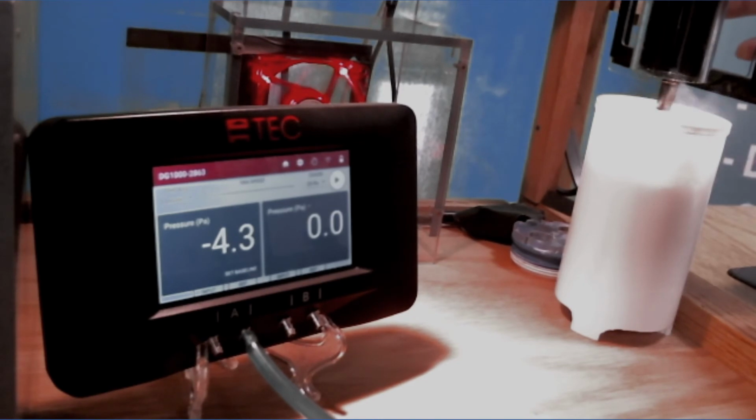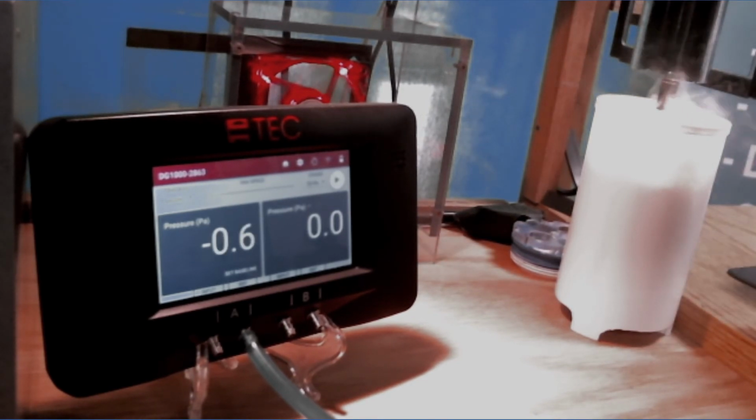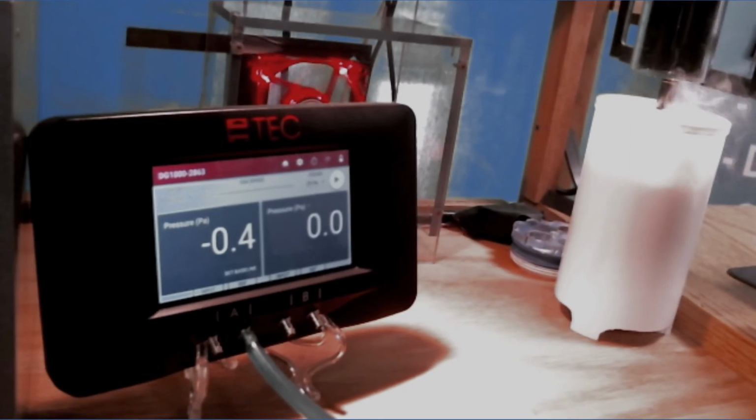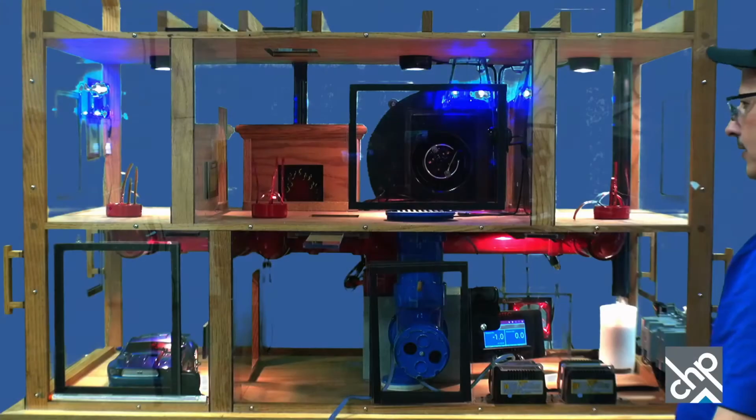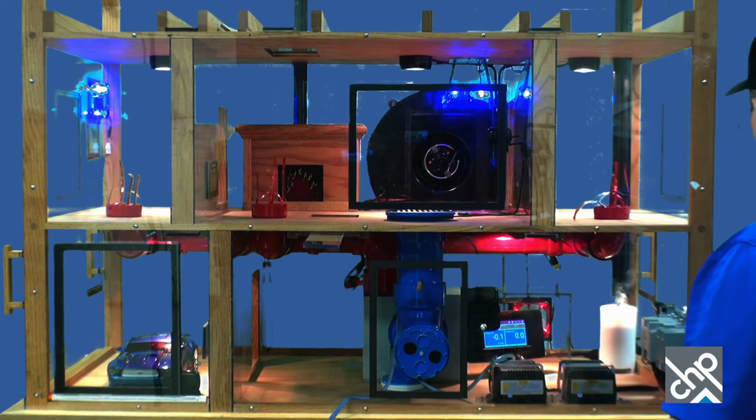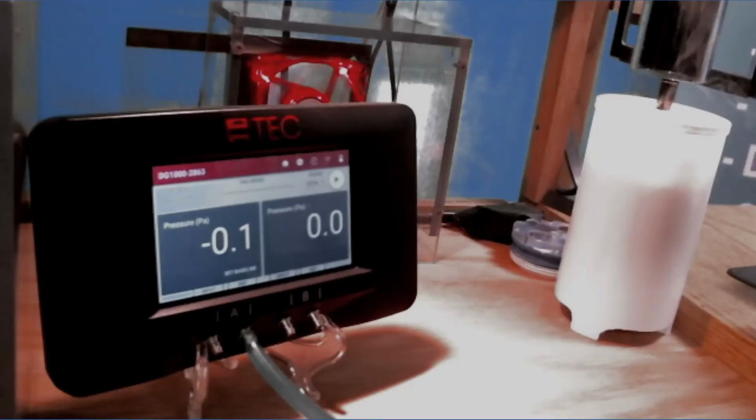If I take off the window here, let's see what happens. Let's see if that helps anything. I also got a basement door. I'm going to open up this door as well. So that's going to give me what? Pressure relief. And now if I go back to that basement, look at the pressure, it's like minus 0.2. So the smoke is actually going out now.